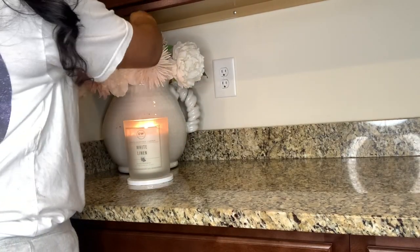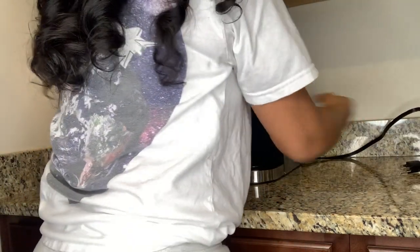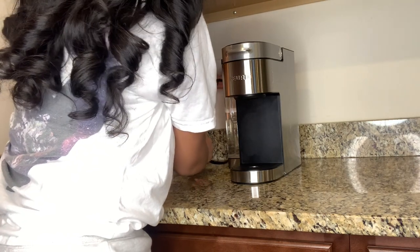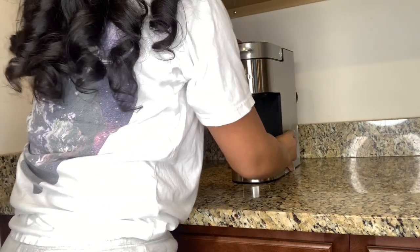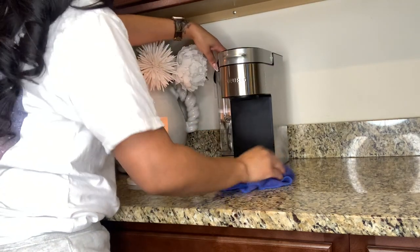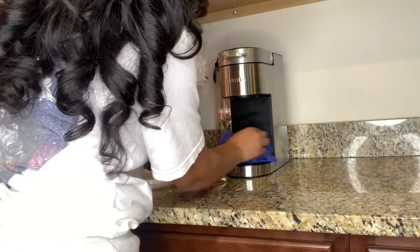So these little flowers will be the only thing that screams springtime in my house. I'm not really the type of person that likes to decorate for every season or even the holidays. I'm just not too big on it. I know it does look nice. I see a lot of houses that are decorated, but it's just not my style.